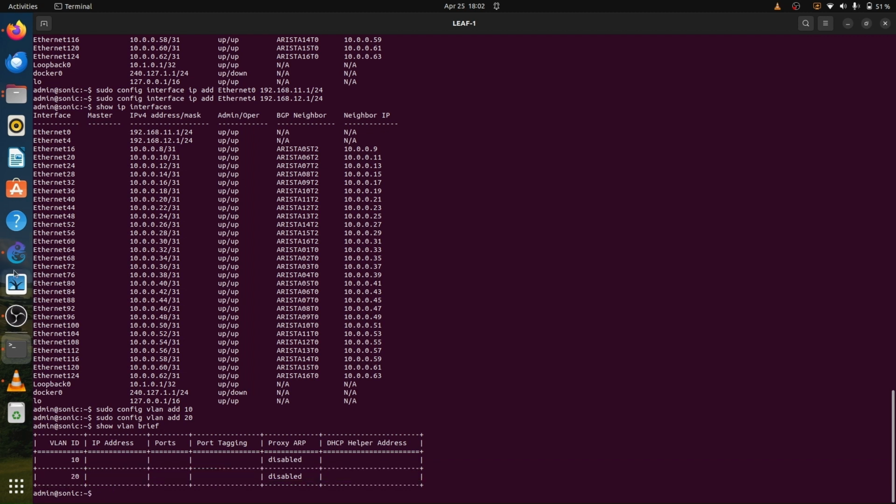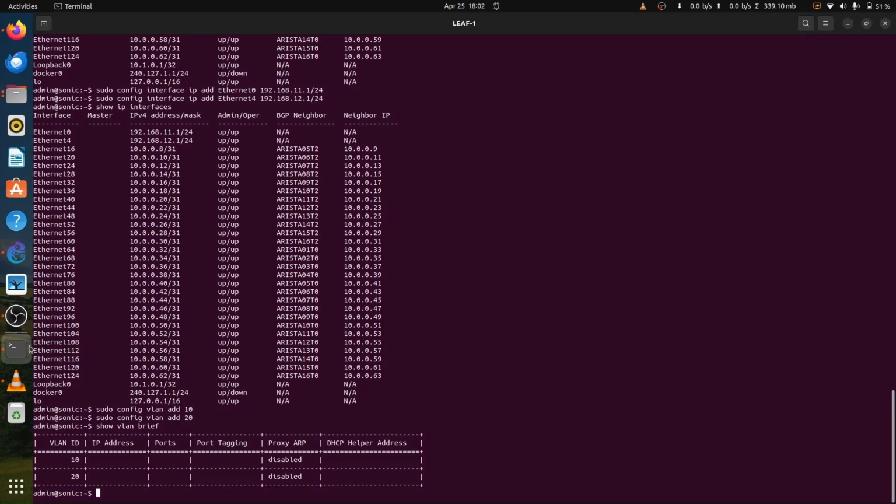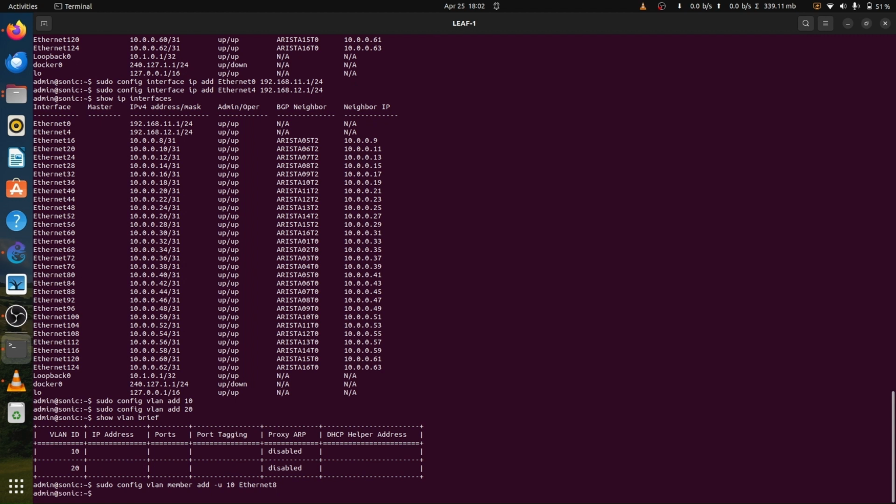Now here we can see port 8 and 12, no IP address is assigned to these ports. Now I will use command sudo config VLAN member add untag 10 Ethernet 8 and then VLAN 20 for port 12.